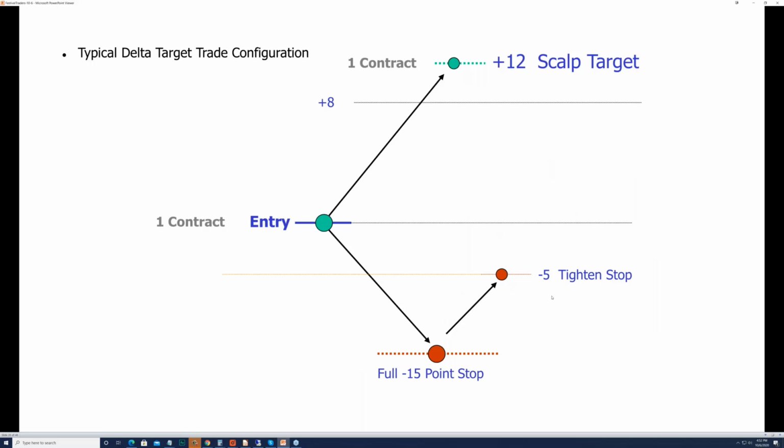All right, and this shows a basic, what I call a delta target trade configuration, and I started using that terminology a long time ago. Basically, it says, if we take an entry with multiple contracts, or a certain number of shares you can split in half, take half off at an easy target or a reasonable target, and then you can bring your stop up equal distance outside your entry of your gain, and then you're at a virtual break even.